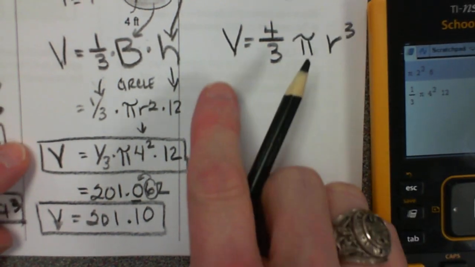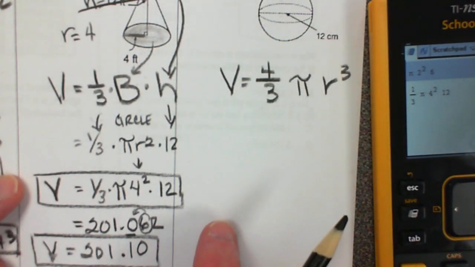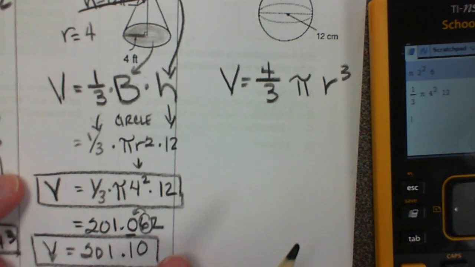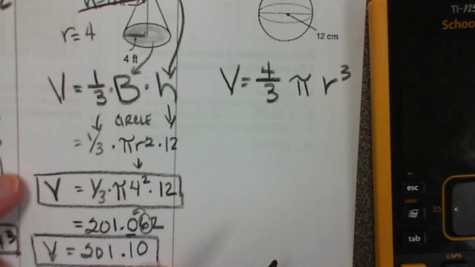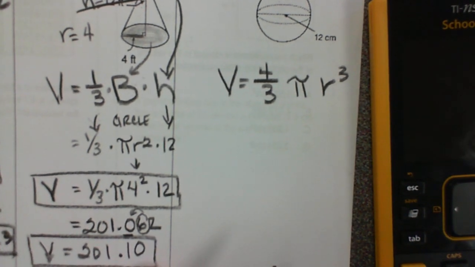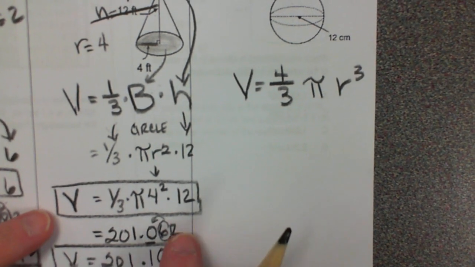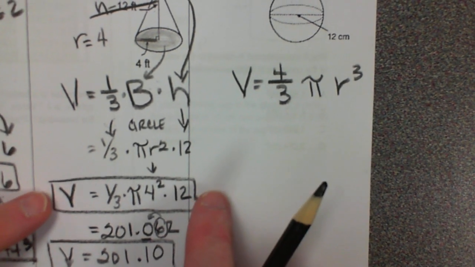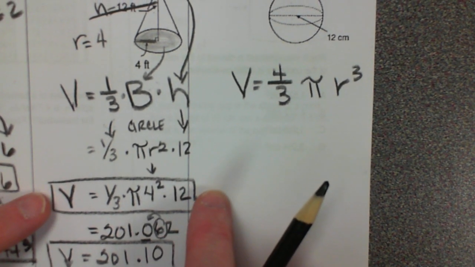Okay? They're going to ask you this question, they're going to give you a cone, and these are going to be your answer choices. One of the two. And that's why I tell you it's so important to follow the steps. Start with the sentence with the question in it, and then look at your answer choices so you know. Do you actually have to solve for volume, or do you just have to go create the formula? It's going to be one of those two.